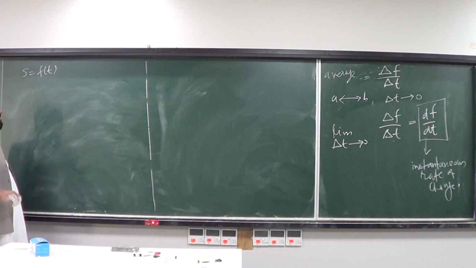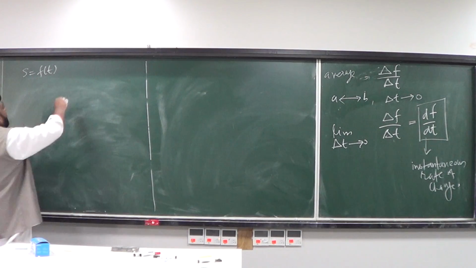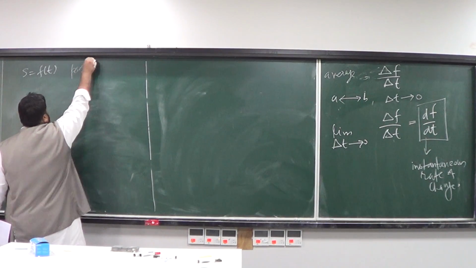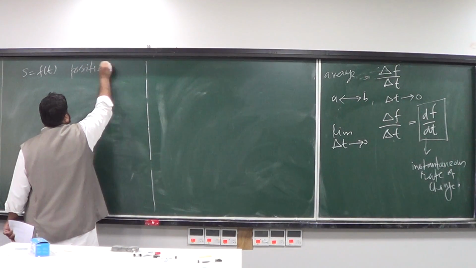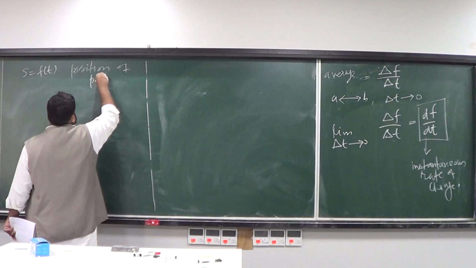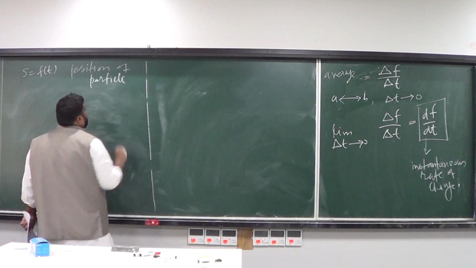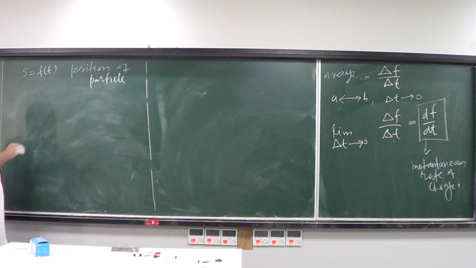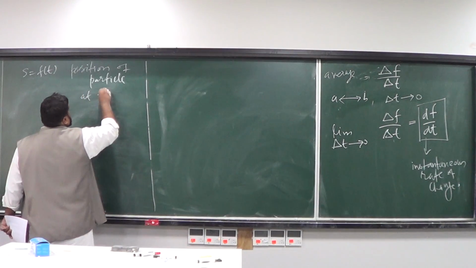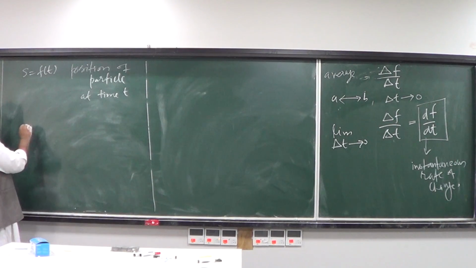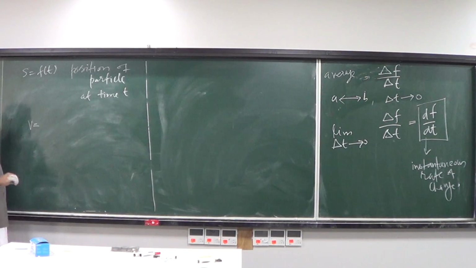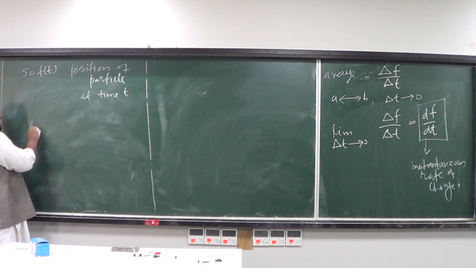So if s equal to f of t is the position of the particle, or position of the cycle, or object, or person that is moving, or a car that is moving, okay? So the position of the particle. Now the particle is really an abstract object. At time t, what is the definition of the velocity of the particle, the instantaneous velocity? So for example, what would be the average velocity?